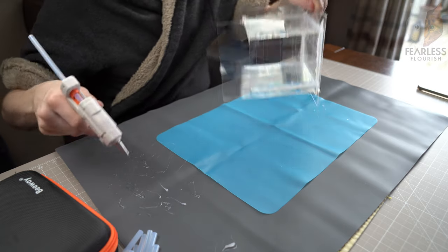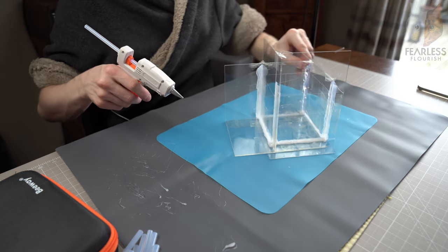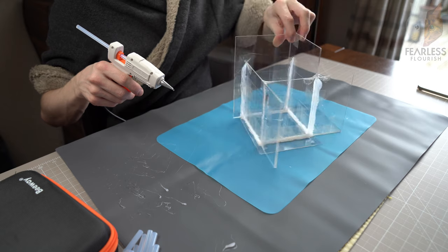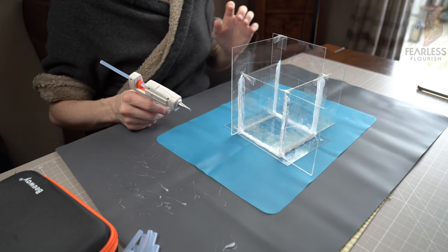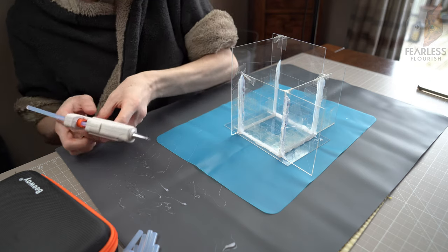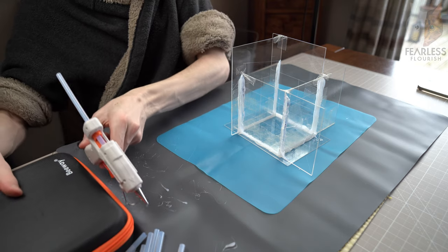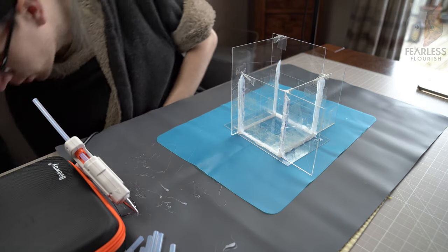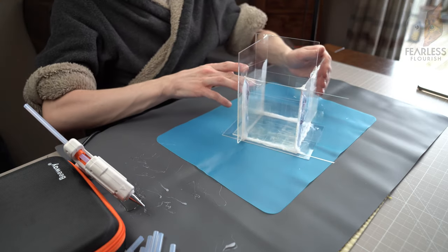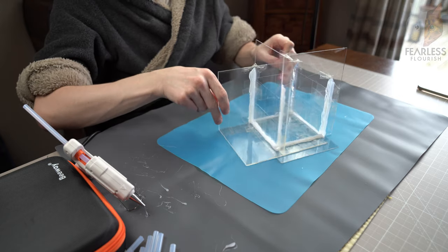That is it. We are done. All sides sealed. No leakage, hopefully. Yeah, I am very happy with that. I'm going to let it fully dry, and then I am going to check it off camera to make sure I've got all, and then once it's fully dry, I'll touch up any parts if I have missed any, and then it's ready to fill with the mosquito on it. So that is the plan.